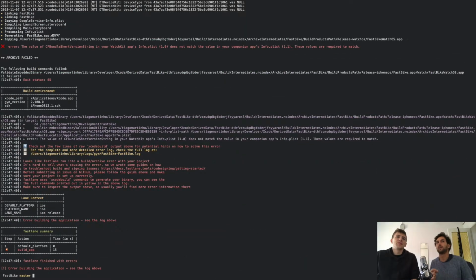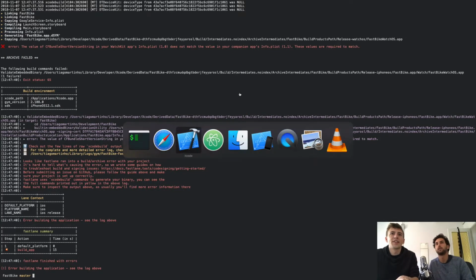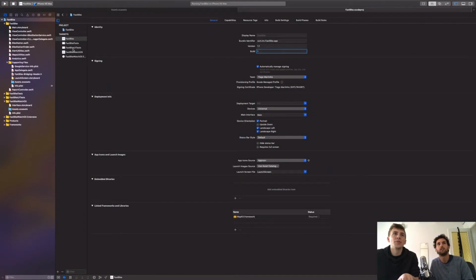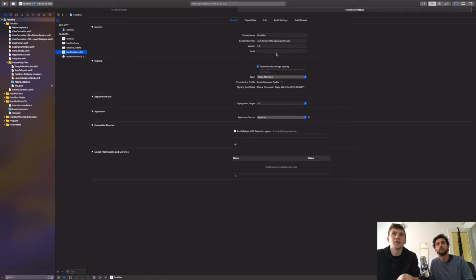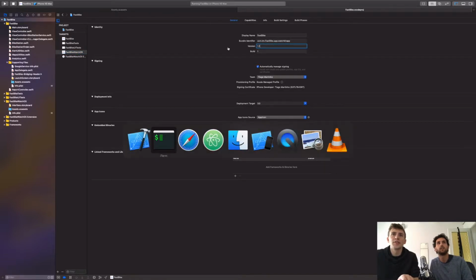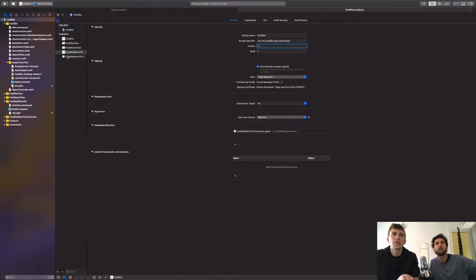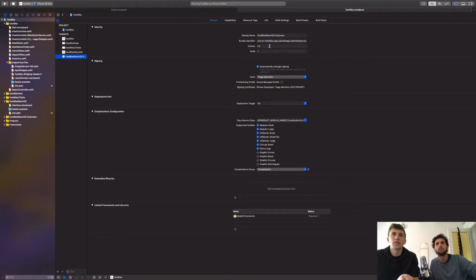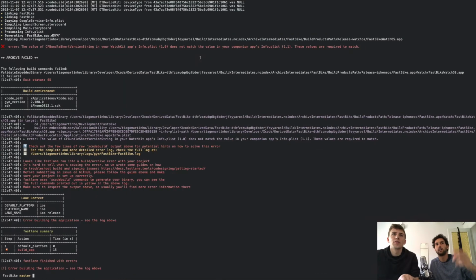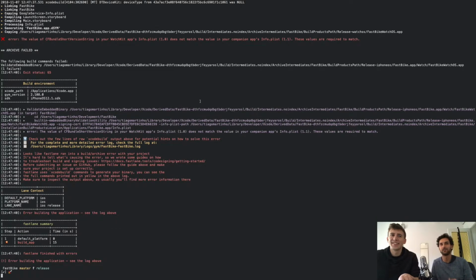So we have a problem. The value of your watch kit does not match the companion app. So actually the watch app needs to match. So we have to, on the watch app, go to 1.1. Yeah. And do you want us to commit these? And also, I don't know if the extension as well. Yeah, let's match. And you see you need to change it in 3 targets. So it's really painful. I don't want to do this.